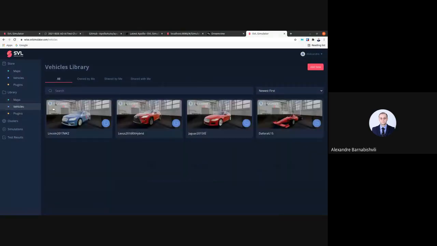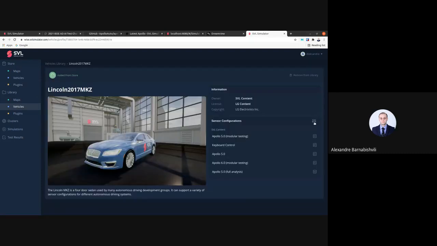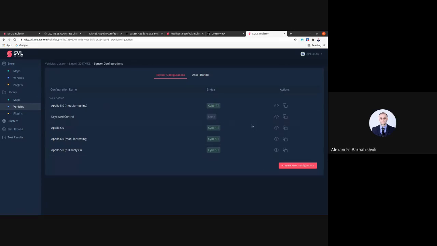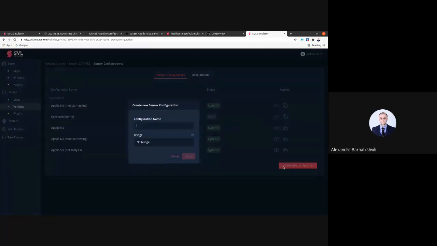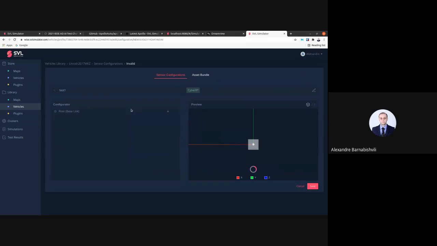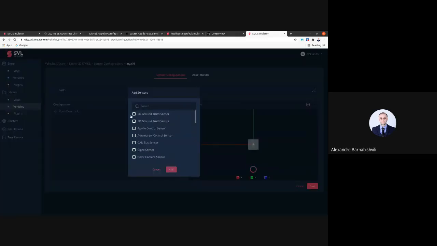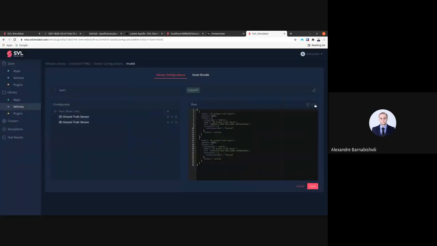And vehicles, if you remember, in sensors there was a JSON format through which we could configure sensors, but in this case, there is no JSON needed anymore. It can be directly added from here. For example, we can just pick this, and the JSON format is just included. So it is a great upgrade. We don't need to deal with JSON anymore.